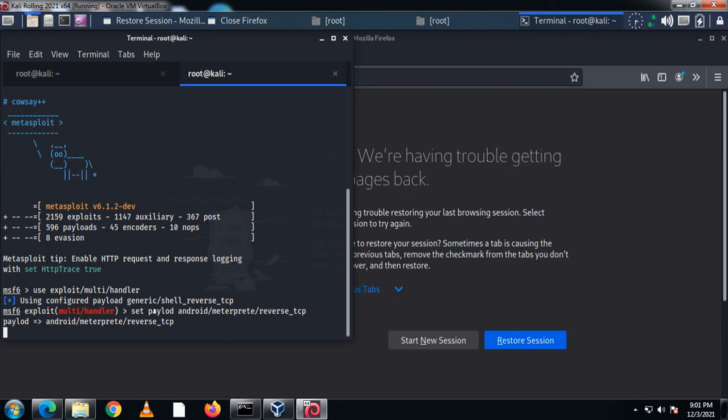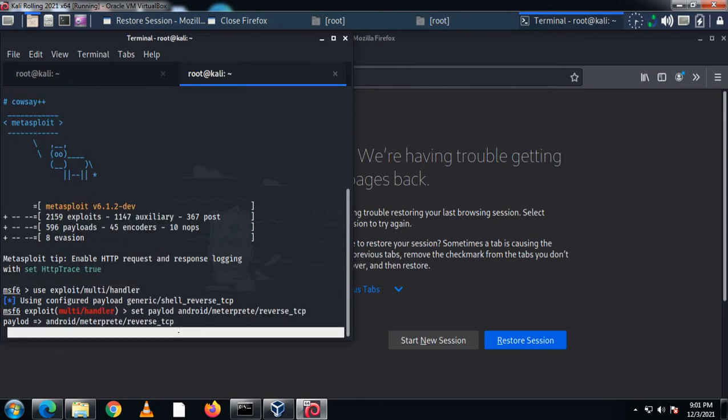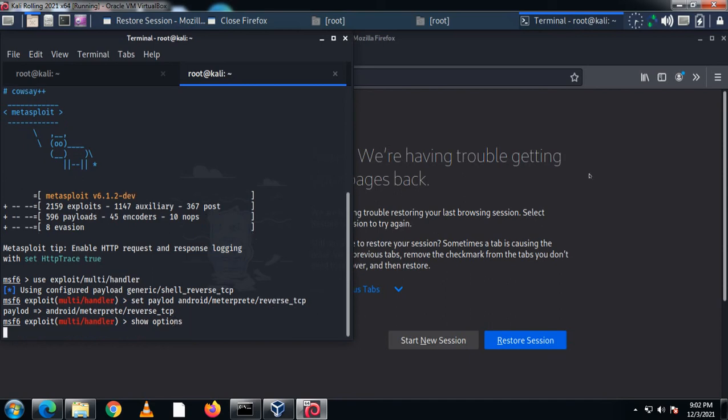It will take time, I think my computer memory is not good, so it is taking time. Now we have to write show options and see what our LPORT is and anything else we have to give.